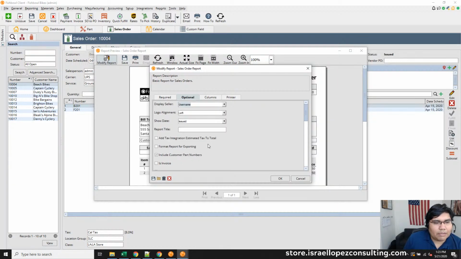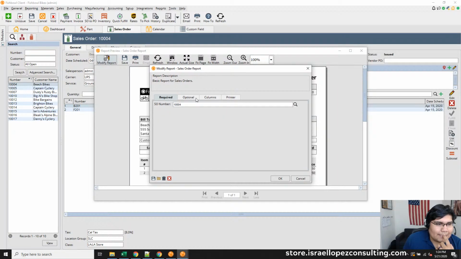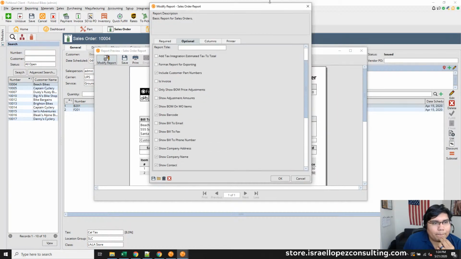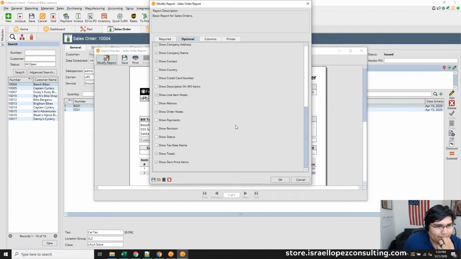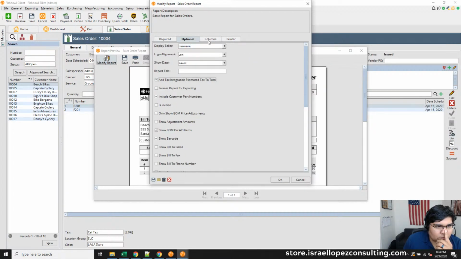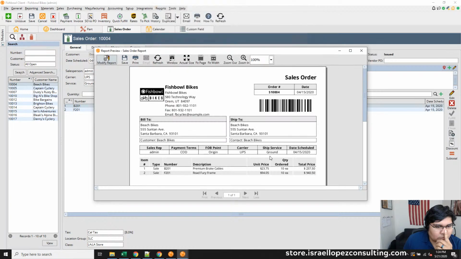I'm interested to see what they mean by this: add integration estimated tax to total. I think that has to do with Avalara. It's actually in the old copy too. I had a client ask last week. I'm pretty sure it's something about if you have Avalara set up, you can set up a tax estimate even for the estimate, and then it probably checks it again before the actual invoice is closed. I think that's what it has to do.